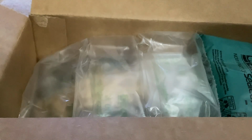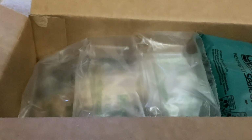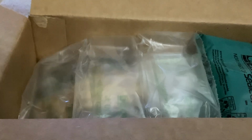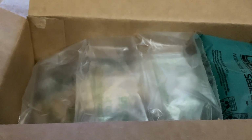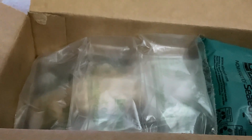But this is a doll that I got rid of ages ago. She was one that I found at the flea market when I was maybe 15. This was back in the mid 2000s, like 2005, somewhere in there. And she was a doll that I just couldn't leave behind. Let me make sure this is focused in. But yeah, she was a doll that I got because I thought she was interesting. She had a pearl necklace and stuff, and I didn't know what doll she was back then.